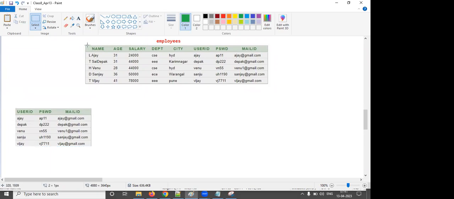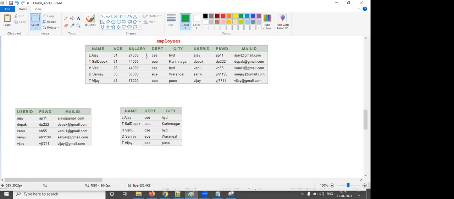This is scenario 1. And let's say another developer, the first developer working with only 3 columns, and the second developer working with only these 3 columns.